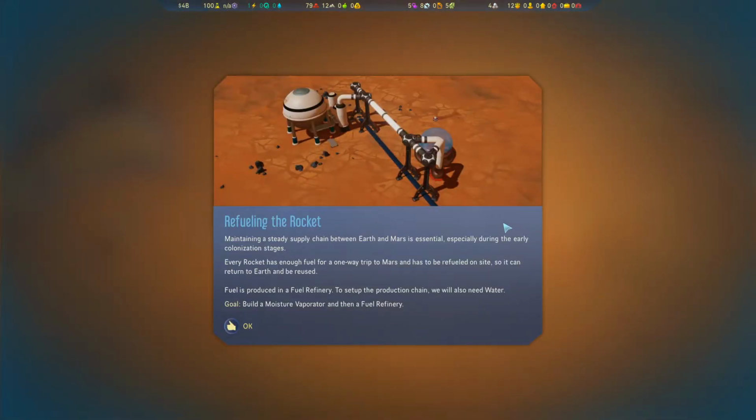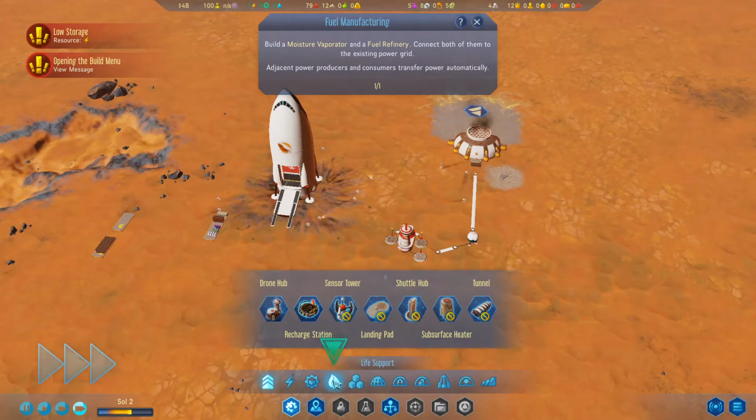Maintaining a steady supply chain between Earth and Mars is essential, especially during the early colonization stages. Every rocket has enough fuel for a one-way trip to Mars and has to be refueled on site so it can return to Earth and be reused. Fuel is produced in a fuel refinery. To set up the production chain, we will also need water. Build a moisture vaporator and then a fuel refinery. Okay.